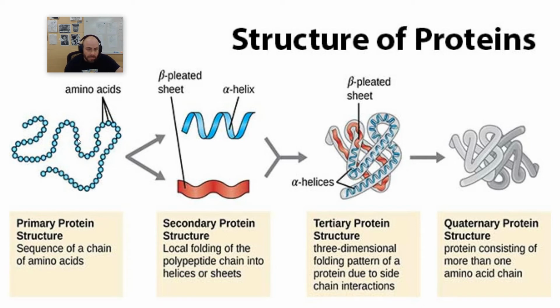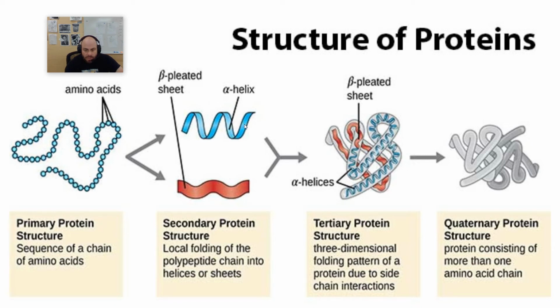In order to create some function, there would have to be some dimensionality to it. And that's what begins to happen with proteins because of those R groups. And so this group here is going to either do one of two things. It's going to start coiling up and forming what are called alpha helixes, or it's going to start folding up and it's going to make these pleats, and these are called beta pleated sheets or just beta sheets. And these sheets are forming hydrogen bonds with each other, kind of forming this structure here.